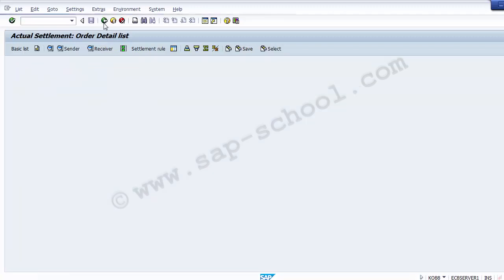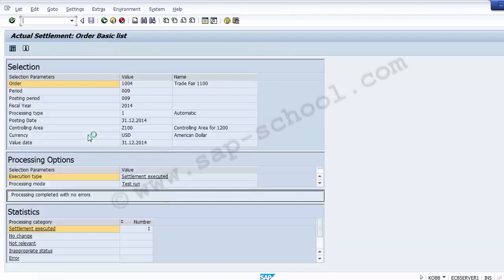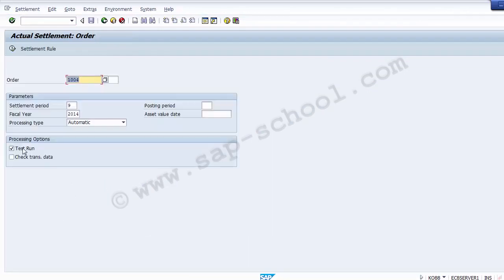We can go back and remove the test run, and now we can execute the transaction again.